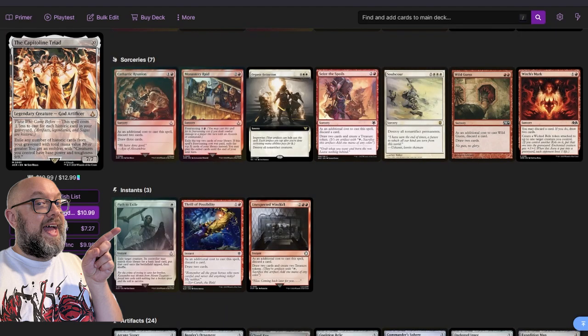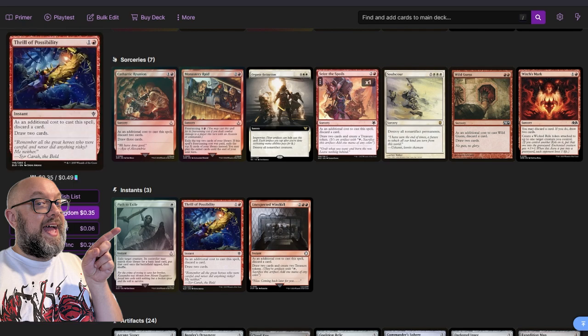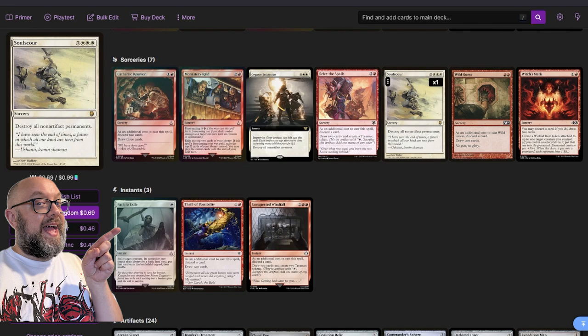Moving on to sorceries, nothing super special. I tried to focus on what little card draw I could get from reds. We got Wild Guess, Witch's Mark, Seize the Spoils, Monastery Raid, Cathartic Reunion, but I do have 2 really good board wipes, Organic Extinction and Soul Scour, which destroy all non-artifact creatures. So that should protect pretty much my entire board state while blowing up everyone else's.